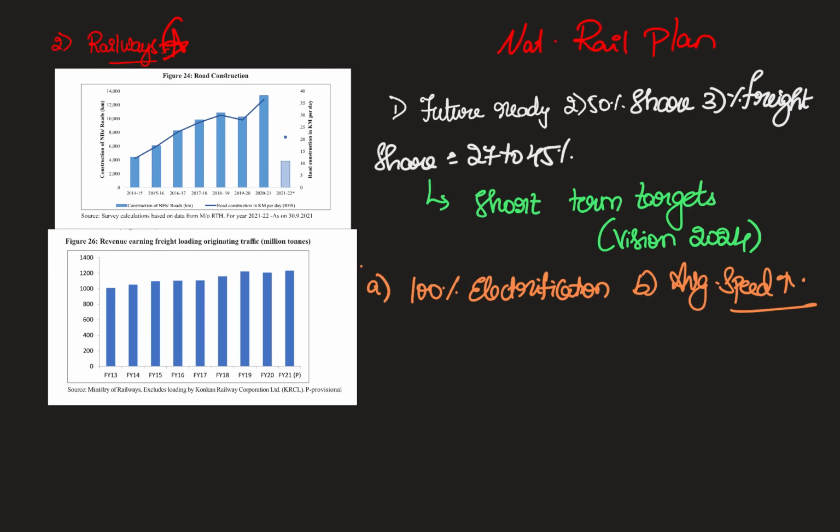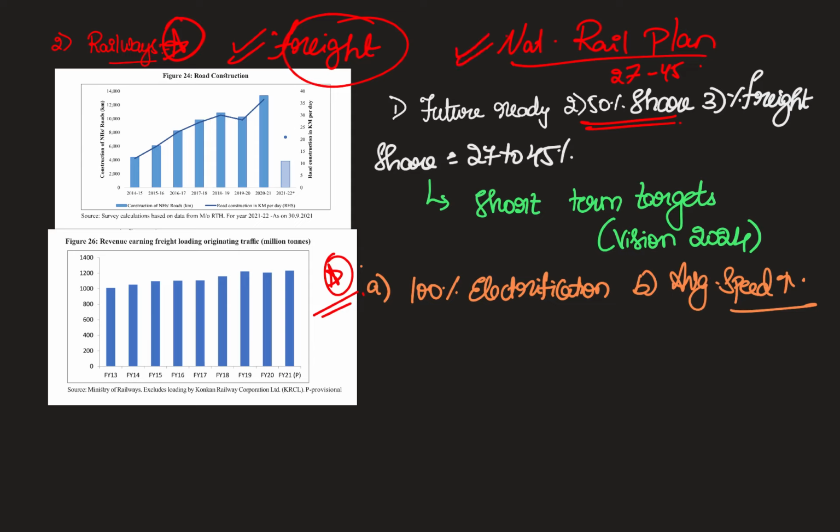When we are talking about the railways segment, the major problem is that major money comes from freight movement, but because of the focus on passengers, freight did not get the kind of attention it deserves. So as per the national rail plan by the government, we want to give priority to the freight sector so as to increase the share of movement of goods from the present 27% to almost 45 to 50%.